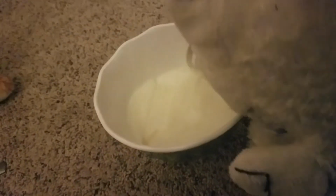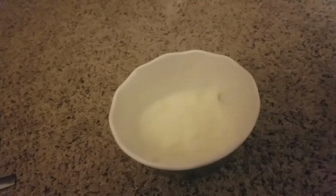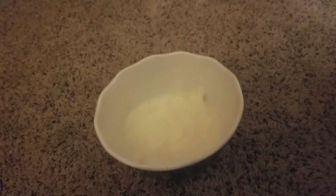Hey, Bunny, what are you doing? This, I'm letting people know how to eat yogurt. Very correct way to eat yogurt. Yes. Okay. I'm gonna eat it the wrong way. What? What is he talking about?